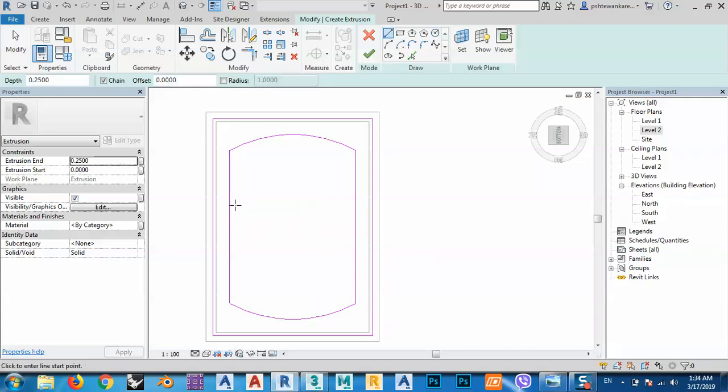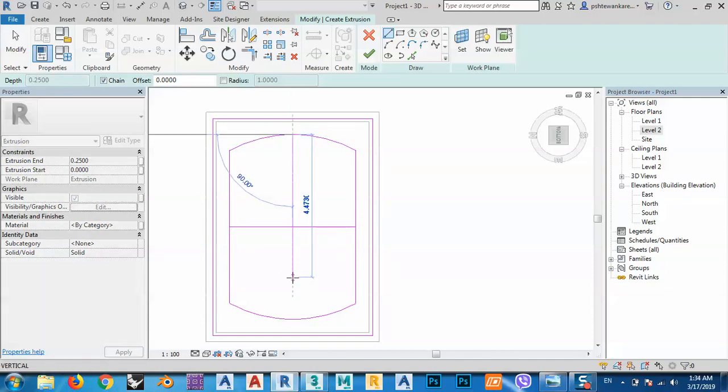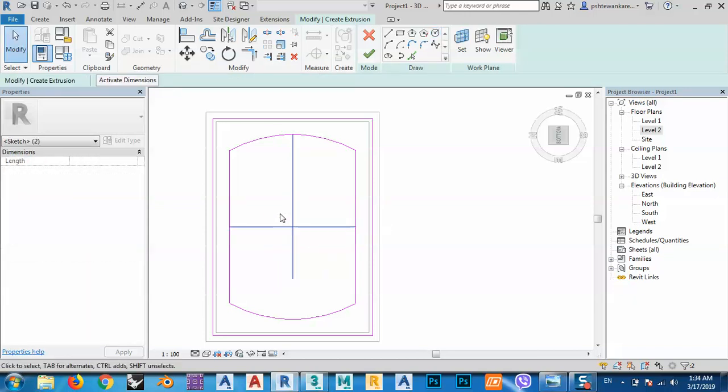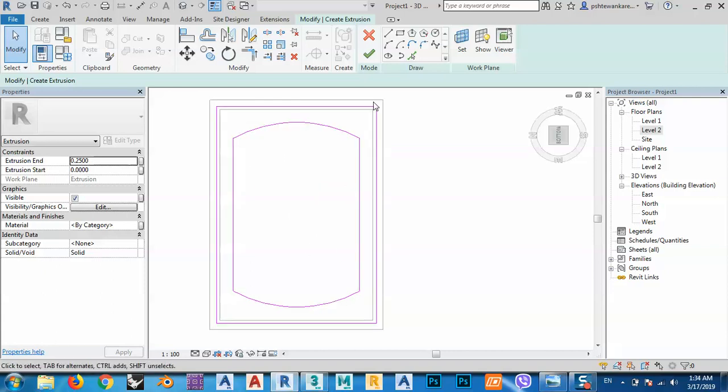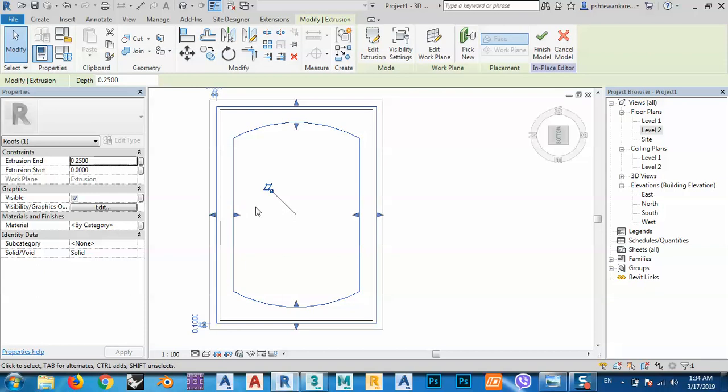I can make two lines from this middle and from this middle. So I could select this middle. But first I want to select this one, because I want this part to be separate from that part. So I want to just click finish. After that I will go back and make another one.